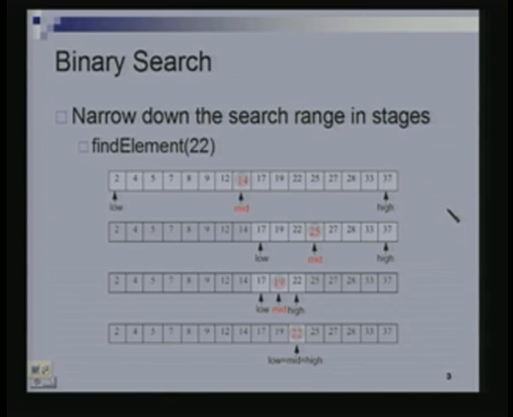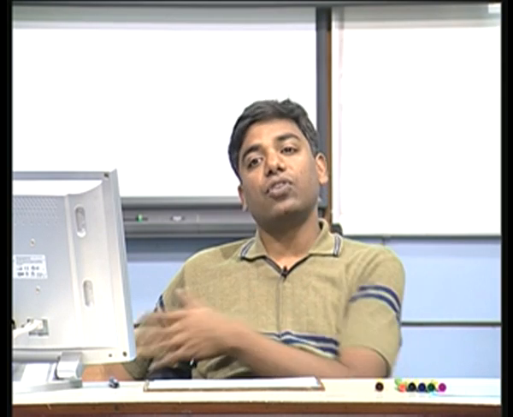But if you do binary search, insertion and deletion still take order n time, right. While we can find out the right place to insert an element, we will have to shift all the elements to the right. So, it takes a lot of time to do insertion. Similarly, for deletion, we know where the element is which we are trying to delete, but then we have to shift everything to the left. Everyone follows this?